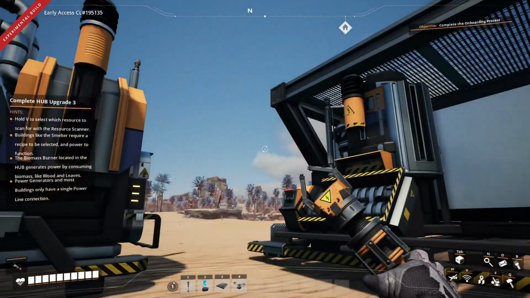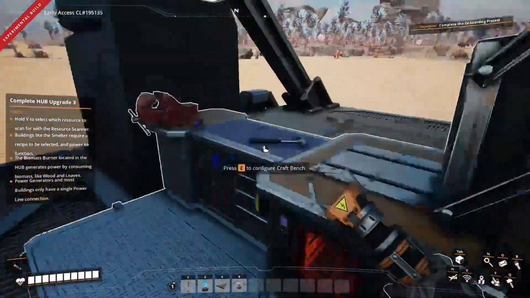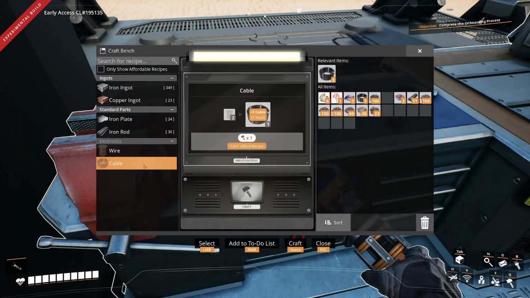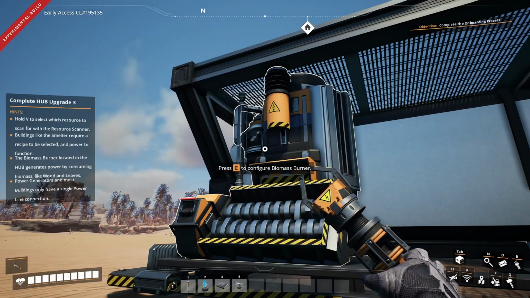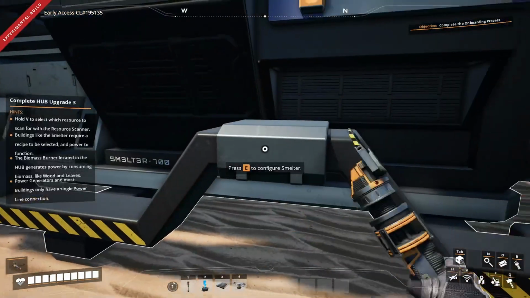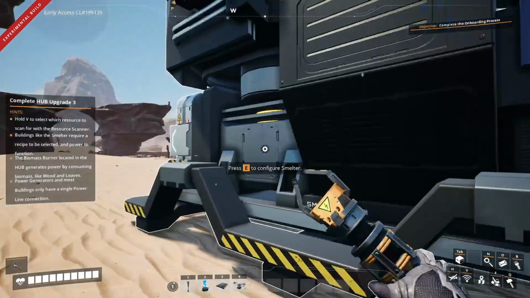And then we need power. Oh, I don't have power line though. I need to make a cable. Alright. I can make 3. What's left of the wire? That's all I need. I only need 1 at the moment. Okay. We'll make iron ingots, and we will put in there. So it'll run until it runs out of biomass, or that's empty.